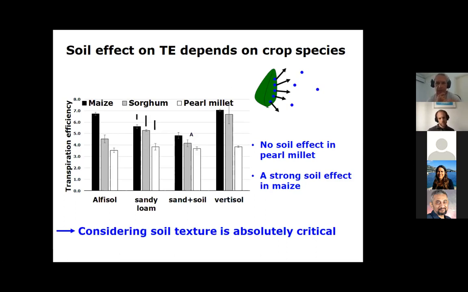And so what it tells us is that whenever we do an experiment, or wherever we do an experiment, considering the soil effect is going to be extremely important. For example, I come with my sets of genotypes that I've tested in India over the years, tested in a very clayey soil like that black soil, and now I'm testing them in Senegal, where the soils are extremely sandy. I've got to take into account that if I take pearl millet, there's probably going to be no problem. But if I take another species, I may have to face interaction issues that I definitely need to take into account.